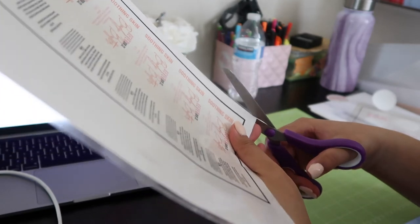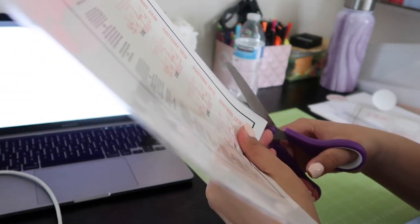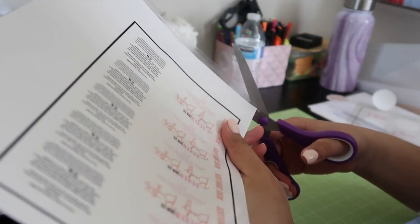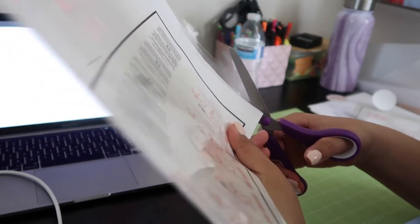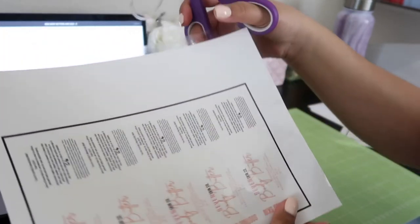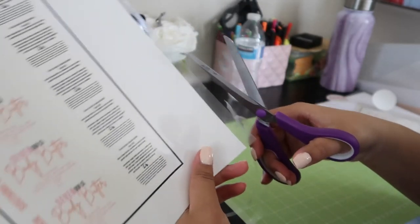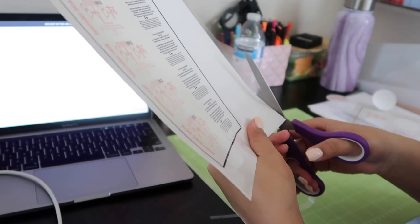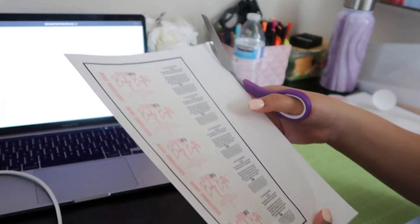So here you see me, after I lay the laminating paper, I use the ruler, like I said, to smooth it out. Just taking my scissors and gliding it alongside of the laminating paper, which is very self-explanatory. You just want to cut off that excess so that it does not create an even more sticky surface for you to get your labels off of the mat.